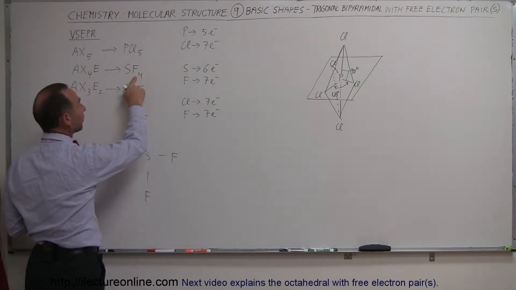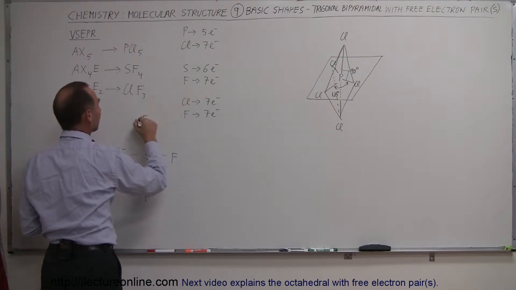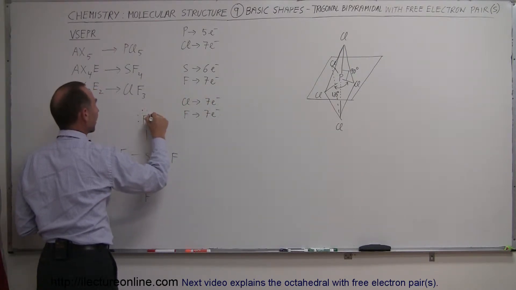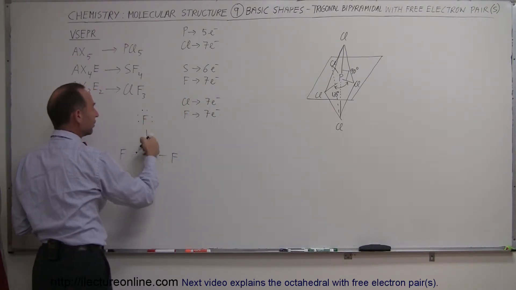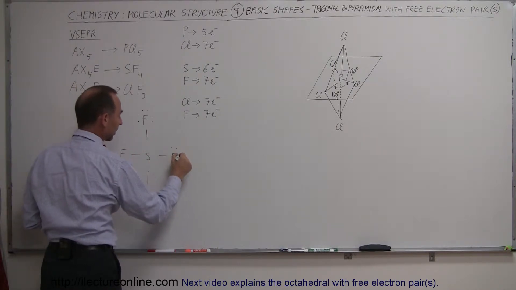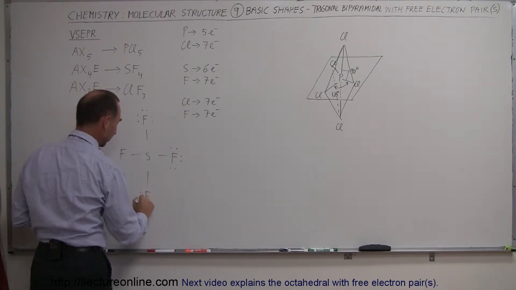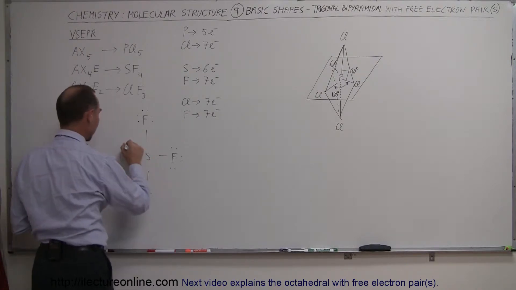Notice the fluorine atoms, they have seven valence electrons each. That means they have still six free electrons, one that's taken up in the bond. So that gives them the seventh one right here. Six free electrons, one taken up in the bond. Six free electrons, and six free electrons. Like that.